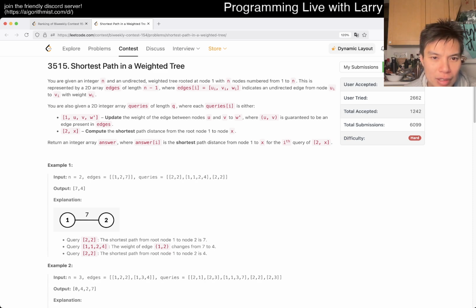Queries of length q, where each query is one of two types: update the weight, and compute the shortest path from the root, from 1 to x. Of type 2, from 1 to x.